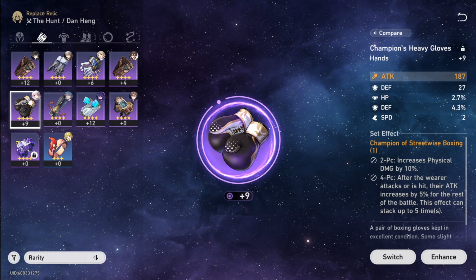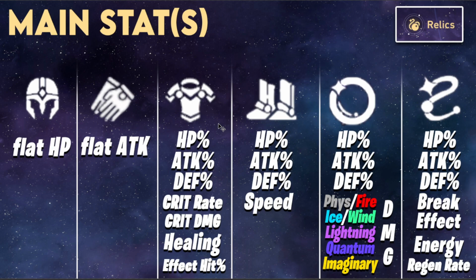So let's go back to that one. First of all, the chest piece, or what they call the body piece. This one can come with HP percentage increase, attack percentage increase, defense percentage increase, crit rate, crit damage, your outgoing healing, and your effect hit chance. So they're all pretty fairly obvious. The outgoing healing means you heal more when you cast heals. And the effect hit is if you have effects like burn and stuff that you want to apply, or slows from imaginary characters, for example, they have a higher chance to apply those effects.